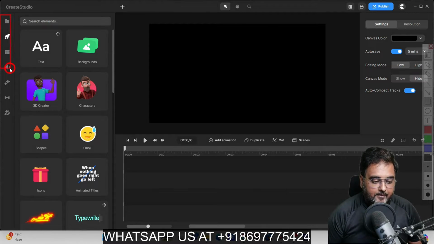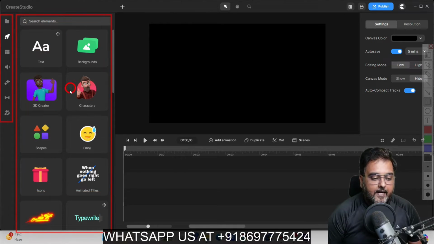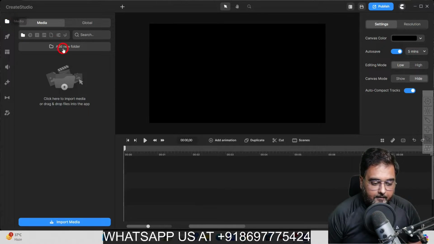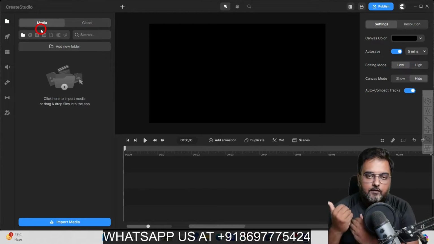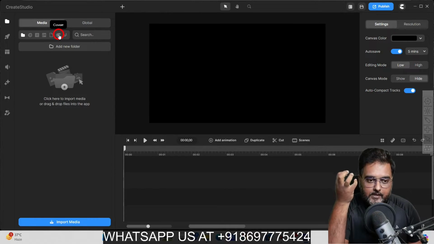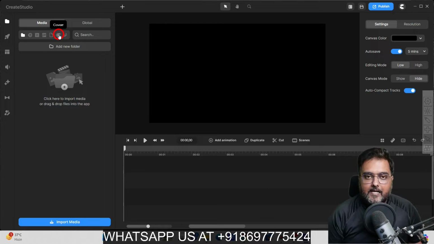Now on the left hand side, you can see there are two panels, right? One over here and the other is over here. So this is kind of hierarchical thing. So depending on which thing you choose over on this extreme left, this pane would be populated in that way. Like this is your media in where you can upload your photos, your videos, or they have stock images as well. As you can see over here, Vectis is there, Pixels is there, Pixabay is there, Giphy is there, Cover is there, all of that is there. So if you want to actually download anything from these, you can do that as well.